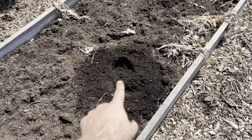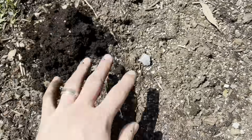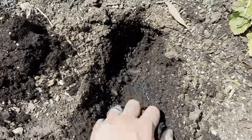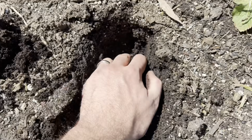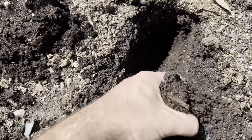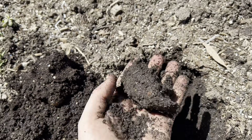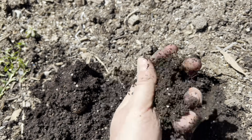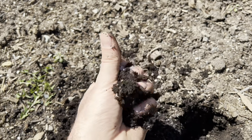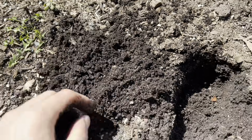Now, finally, I want to compare that to this. So this is, again, perfect, beautiful soil. See how I can dig down. It's loose, but it's not that loose. I can create a clod, but it breaks up. This does not create a clod. It just does not have any clay in it.